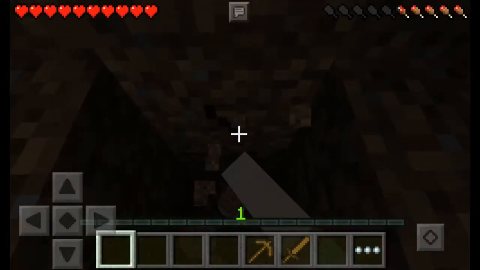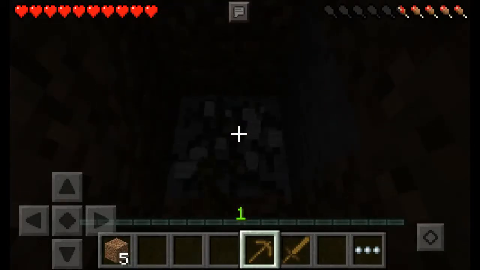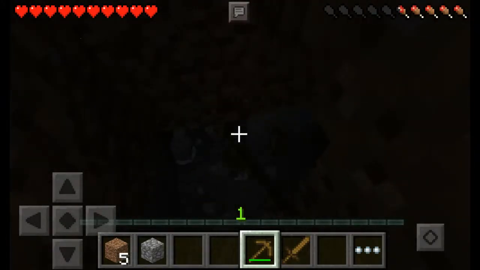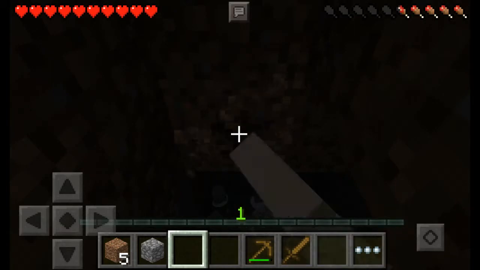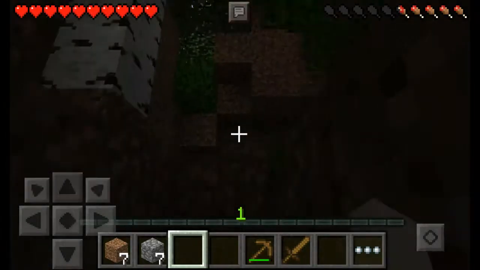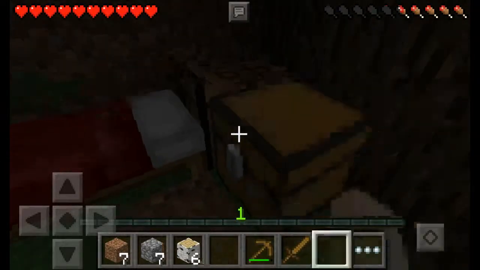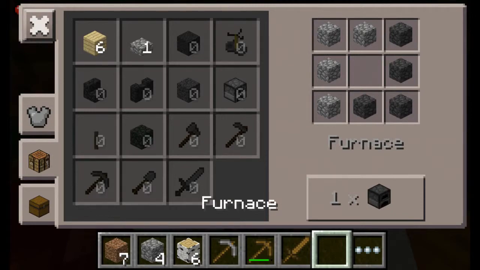So, let's start by trying to find some cobblestone. There we go. There's some good cobblestone. So we could make a furnace. That would be awesome. Let's get some cobblestone, make a pickaxe too. I got some birch wood trees? No, what is this? Birch wood. Which I want to cook. Let me get some sticks. So let's make a pickaxe. And how many do we need for a furnace? 4. Okay.